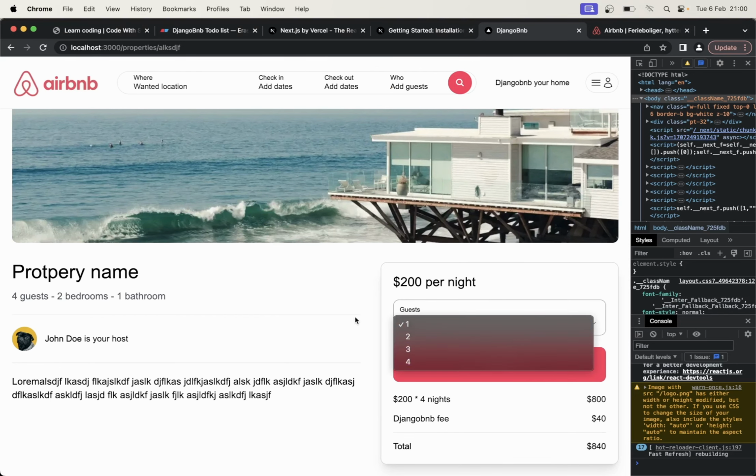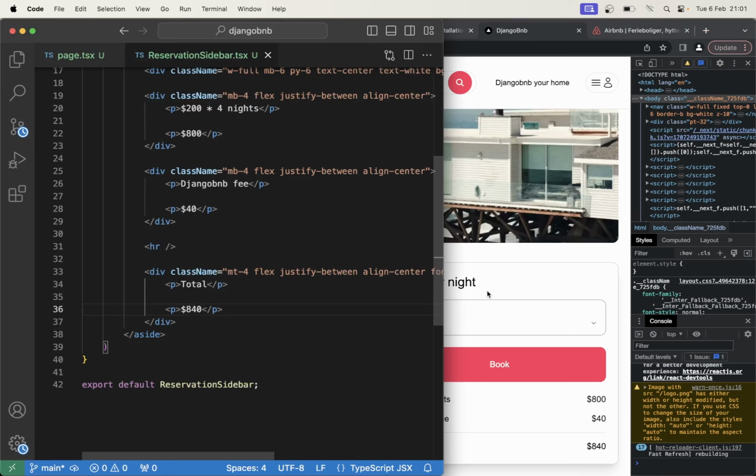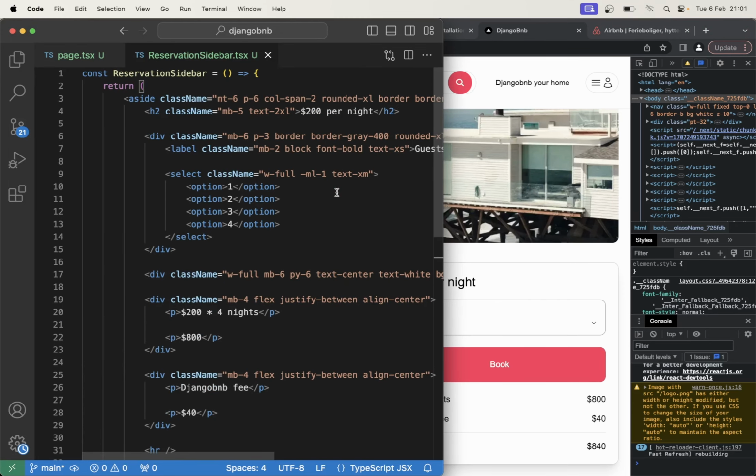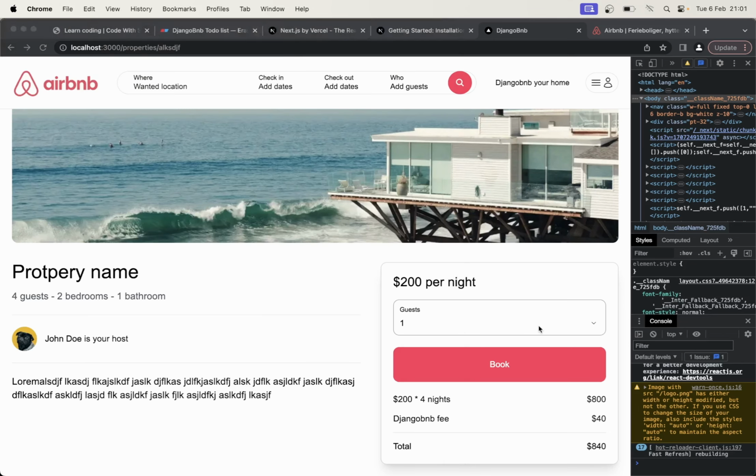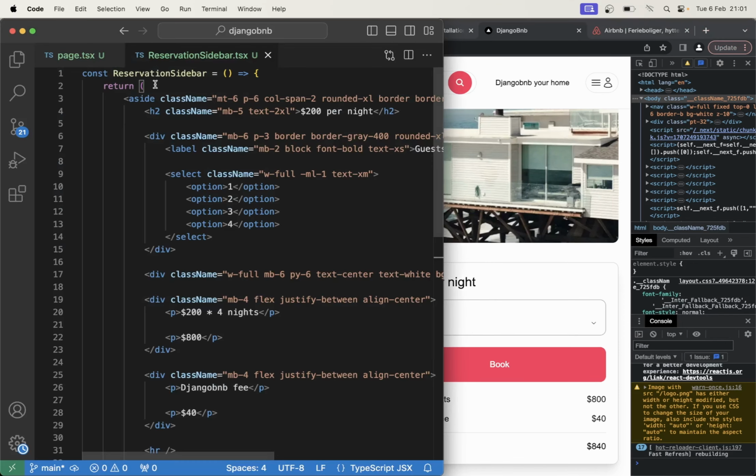The same when we change this will auto update, and I want to implement a calendar here, but that will come later when we're actually going to do the booking. Anyways, now we actually have the reservation sidebar. It's very simple for now, but it will become much more complicated when we start to implement the selection of the date range, booked dates and similar.